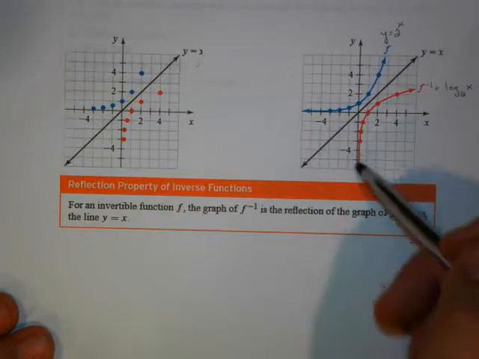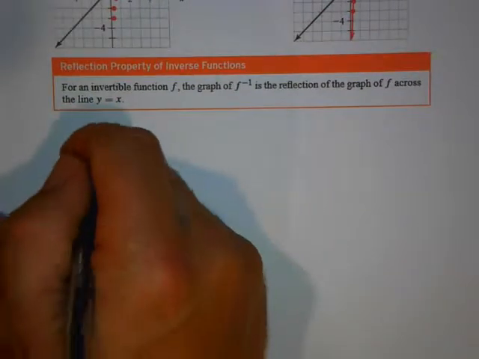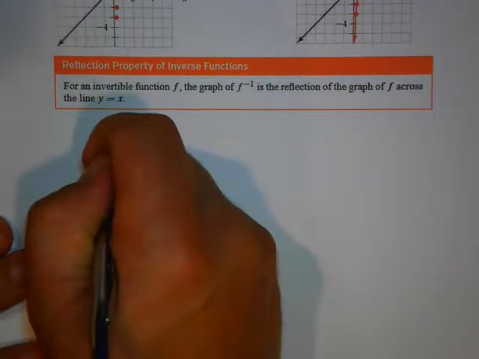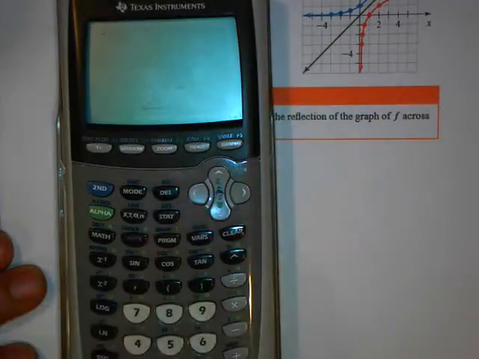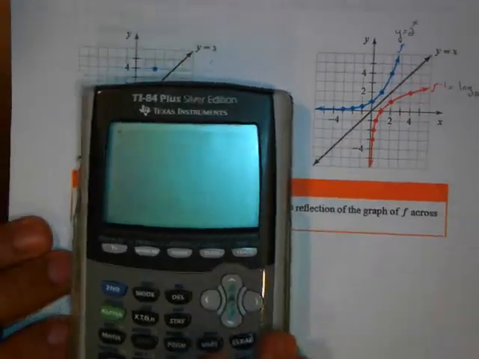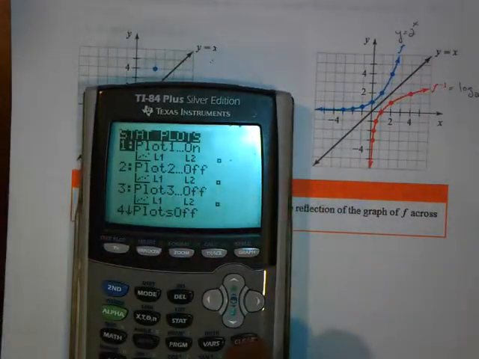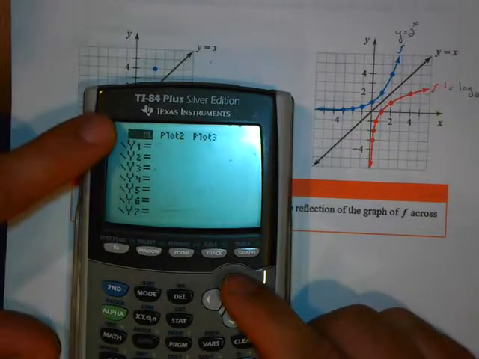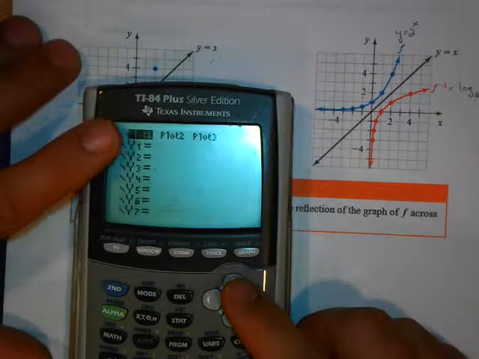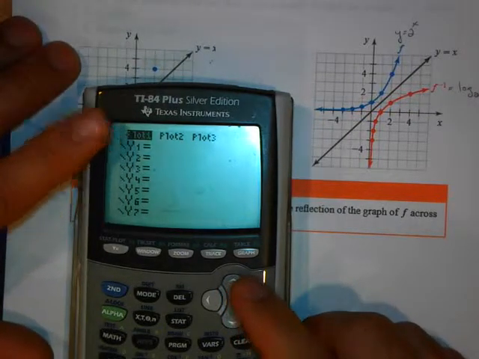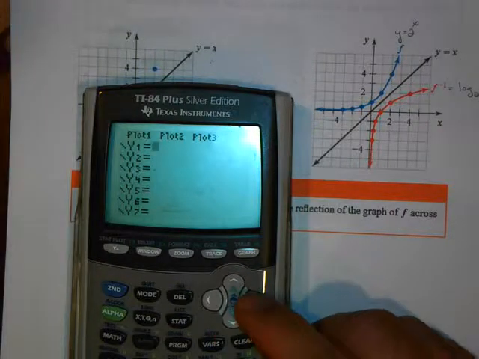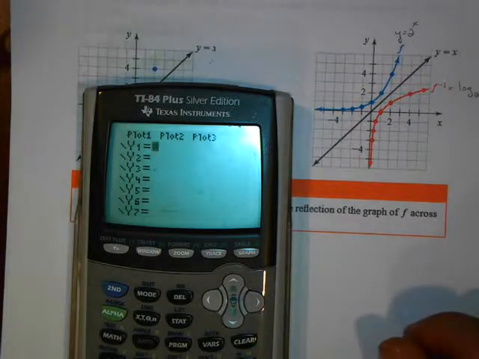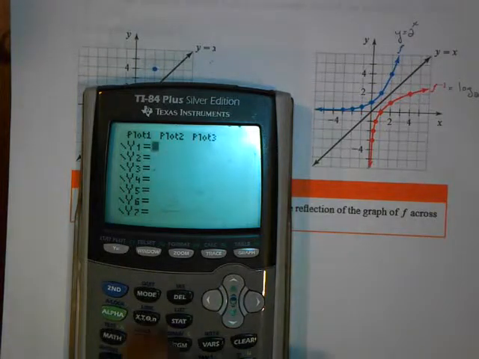So now if we look at an example, or better yet, let me show you. On your calculator, I got to turn my plot on. So if you're just graphing, make sure your plot's off. If you're modeling or something, list 1, list 2, then your plot has to be on. But if your plot's on and you're trying to graph something, it could cause a problem. So we're just going to have some easy functions. We're going to say x plus 2. Okay. And we'll go zoom 6 for a standard window.